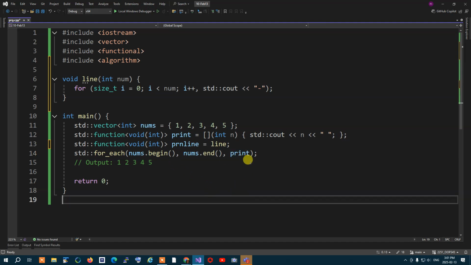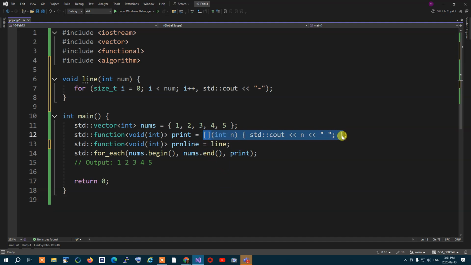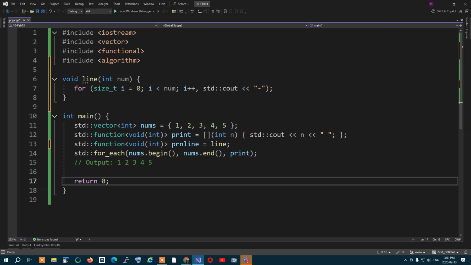So this is what function wrappers are, essentially to wrap a function so you can pass it along.